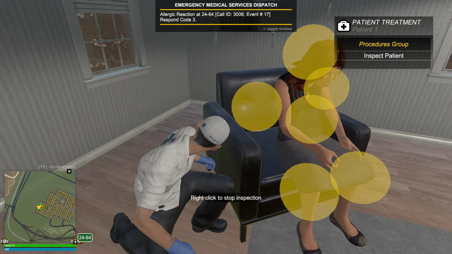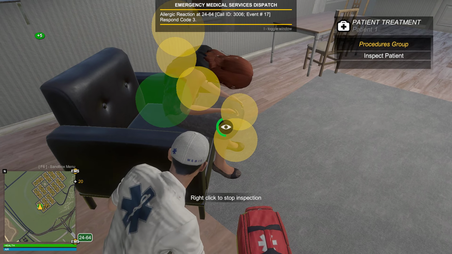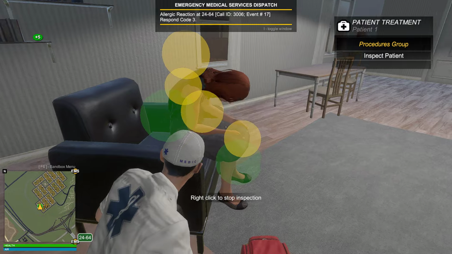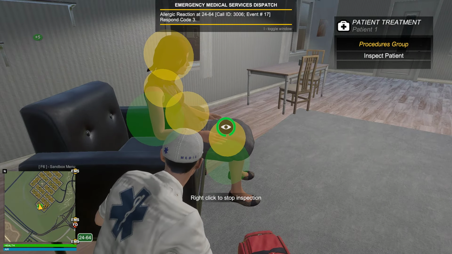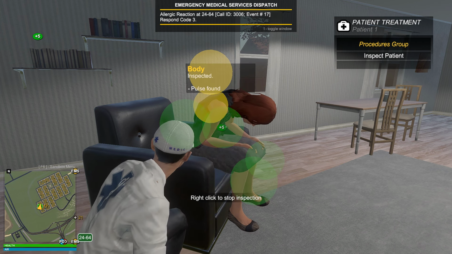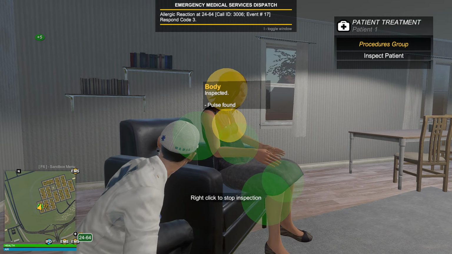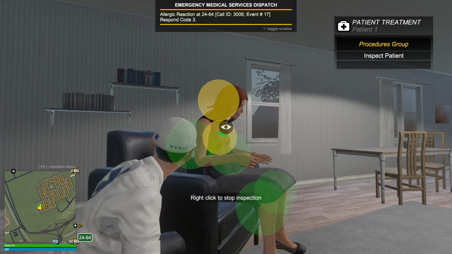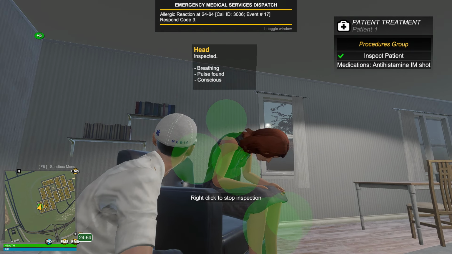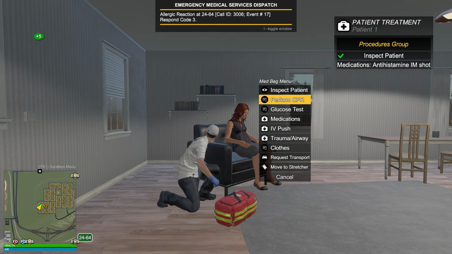Inspect patient. Pulse found. Alright, give them an antihistamine shot.